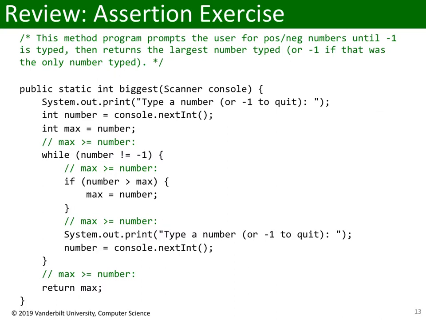In this location in the program, we have an if statement that says if number is greater than max, max equals number. So here, we know that max must be greater than or equal to the number stored in the variable number, because otherwise we couldn't get to this point in the program. Either this test failed, which means that max is greater than or equal to number, or inside this if statement, we set max equal to the value stored in number. So at this point, the value for this assertion is always.